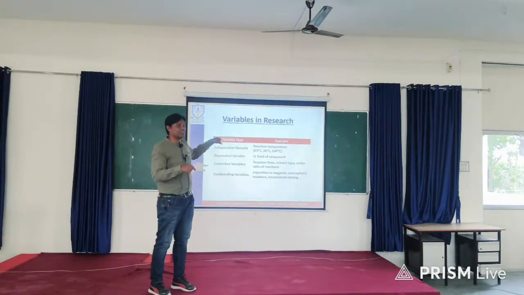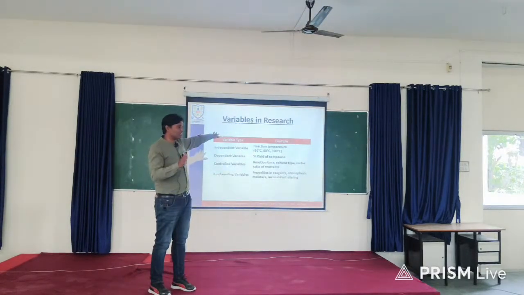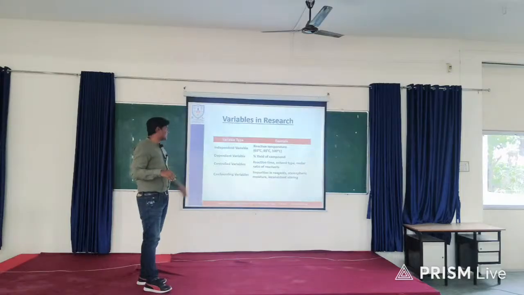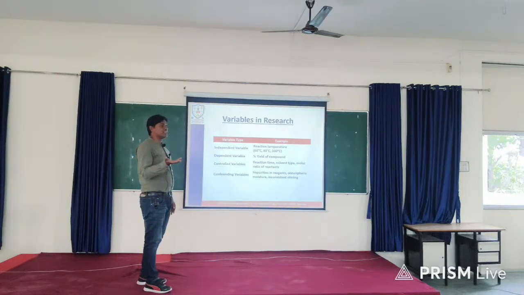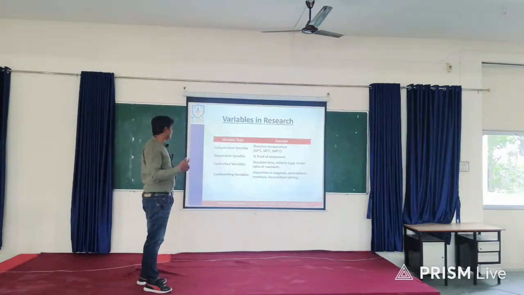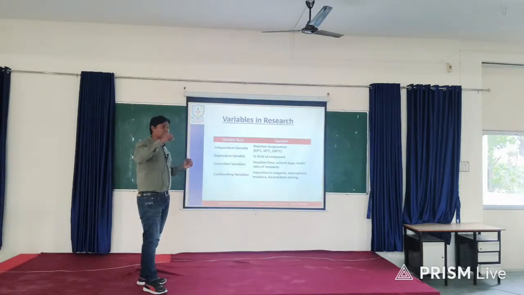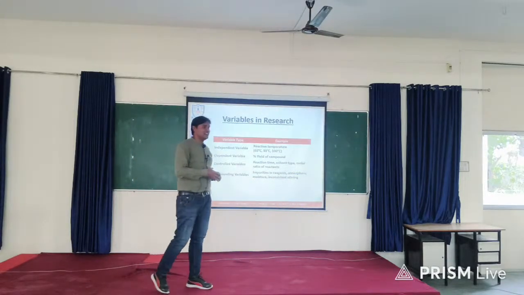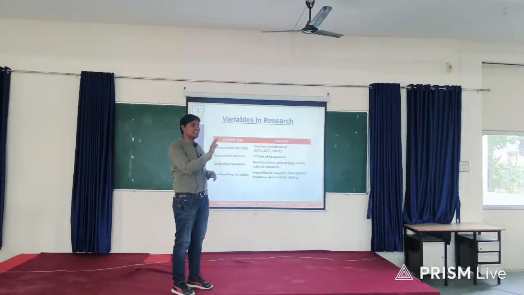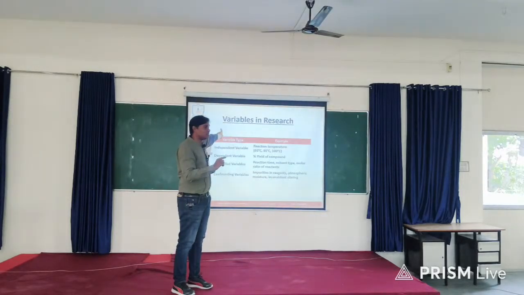So yield is a dependent variable, and to increase the yield, these are the independent variables which are to be monitored. And in that, control variables are reaction time, what type of solvent you are using, molar ratios of the reactants. So if you change the molar ratios, how is the yield changing, right? Then confounding variable: if your reagent itself has impurity, then you can't attribute that particular yield change to either the reaction temperature or the molar ratio, because there is a fault in your reagent itself which actually spoiled your experiment.